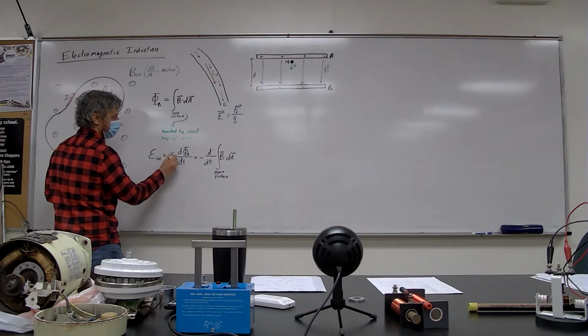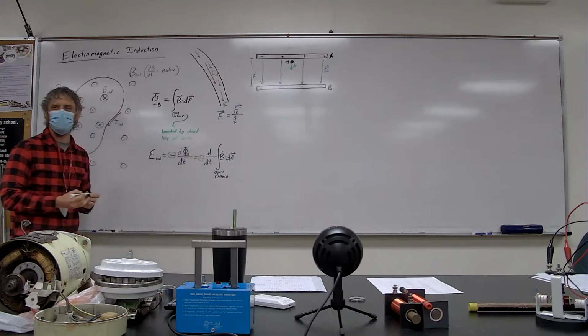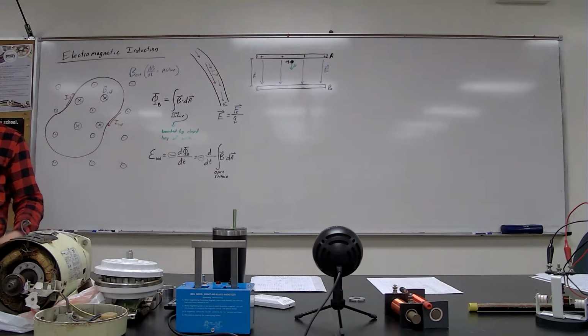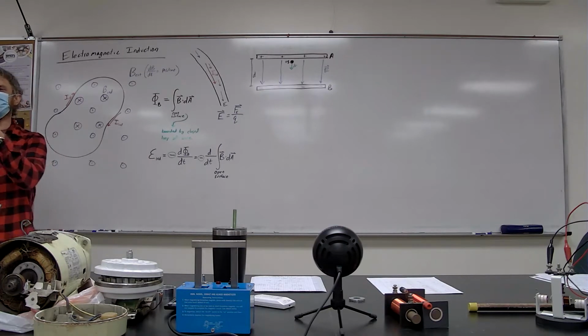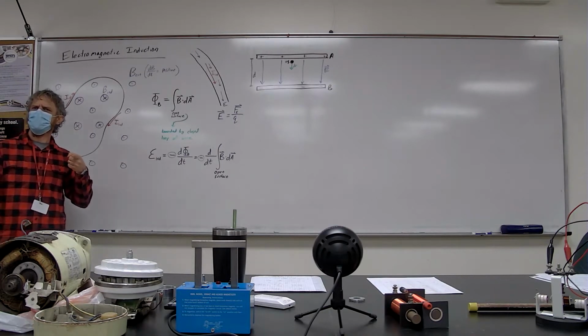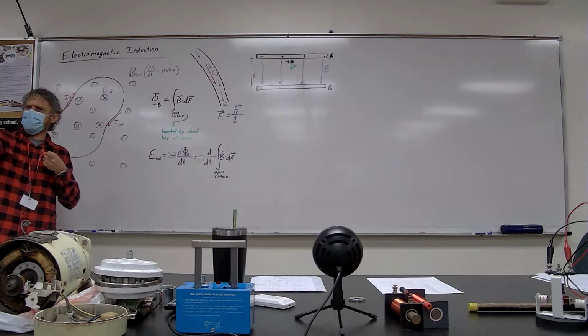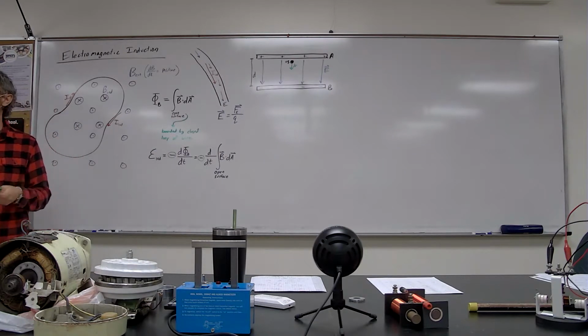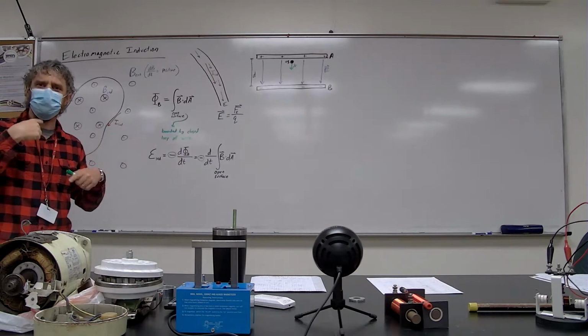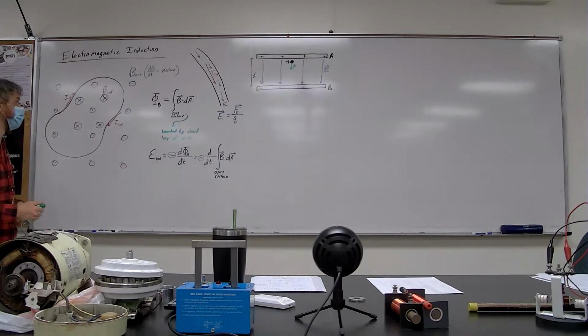Usually we deal with this negative here just by kind of conceptually braining our way through it, right? We just think about, all right, the magnetic field is pointing that way, but it's decreasing, so the induced magnetic field is actually in the same direction, right? And so you use the right-hand rule and just your noggin to figure out what direction the induced field and the induced current are going to be.